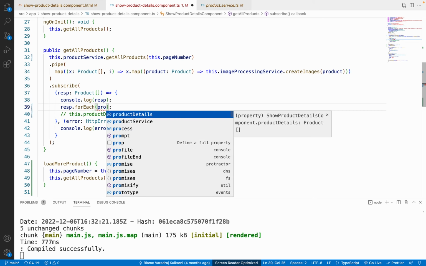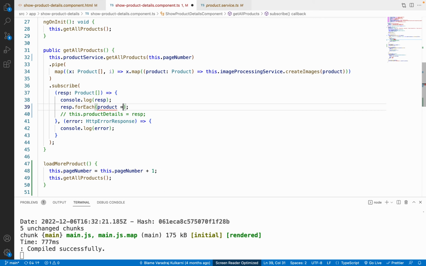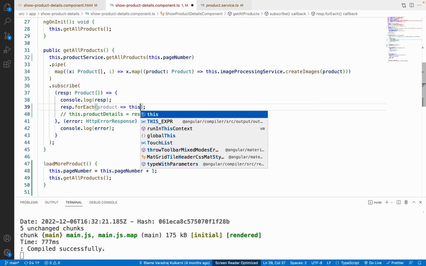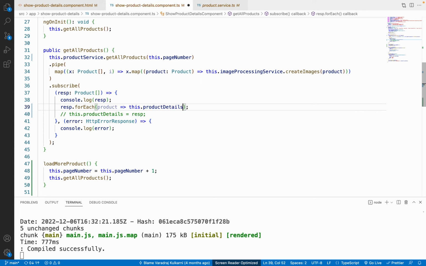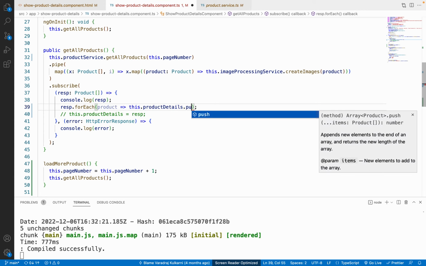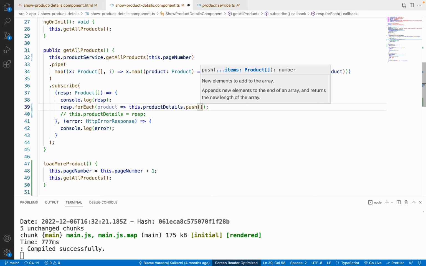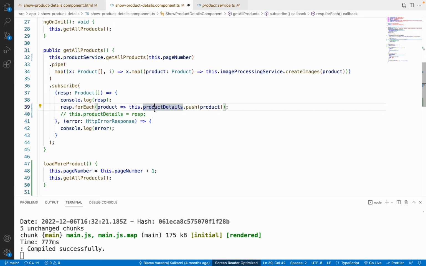So let me use product, then arrow, and then this dot product details, which is my product details array, dot push, and what I will push is whatever product I have received in the response. I will push that product into my existing list. In this way our existing data will remain as it is, and we are just adding the new data inside our product details list.